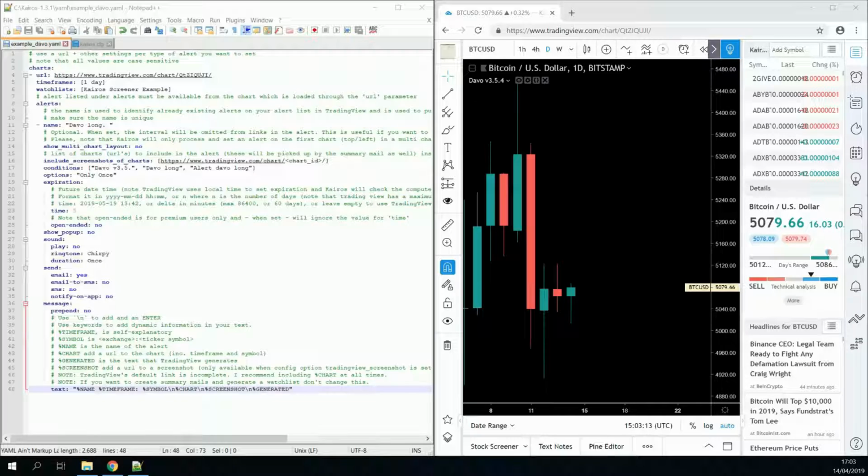So in this video I will showcase the latter option, and we'll be using the DAVO indicator. First off, I want to make a DAVO long signal. So there's already an aptly named one here. You can use any sort of name. It's primarily used for communication purposes, so you know what kind of signal you're actually looking at when it comes to you.